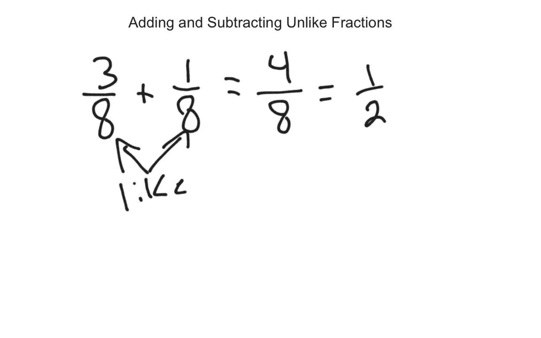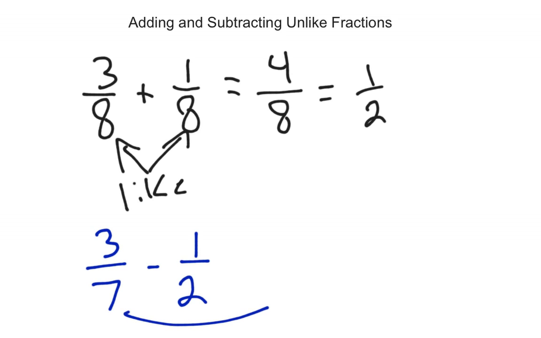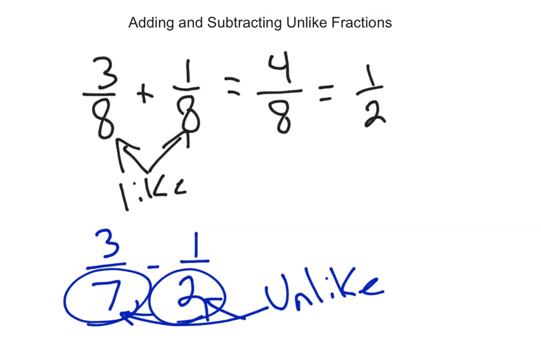Well, the only difference today is that these denominators might not be the same. So you end up doing something like 3/7 and I try to take away 1/2 from that. Right now, these denominators are unlike. So rule number 1 today is we have to take these denominators, the 7 and the 2, and find a common denominator. In this case that'd be something like 14. So we change both of these fractions over so that the denominators are 14, and then we'd be able to go ahead and do the problem.